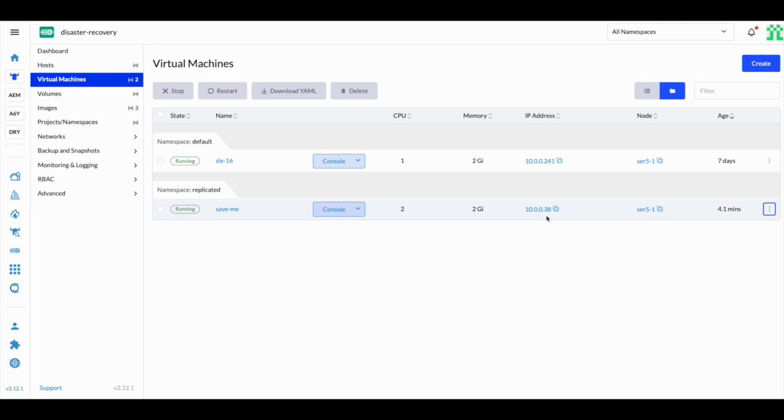And it has. Perfect. So we went through the installation of the CloudCasa extension, the configuration of that CloudCasa extension, installing the agent on both clusters, then defining a replication of a namespace that included a virtual machine called Save Me, then executing a job in which the replication takes place across both clusters, and utilizing the Rancher API, creating a script that stops the virtual machine on the primary or retail store side, verifying that it is indeed stopped, and then starting the virtual machine on our secondary side called disaster recovery.